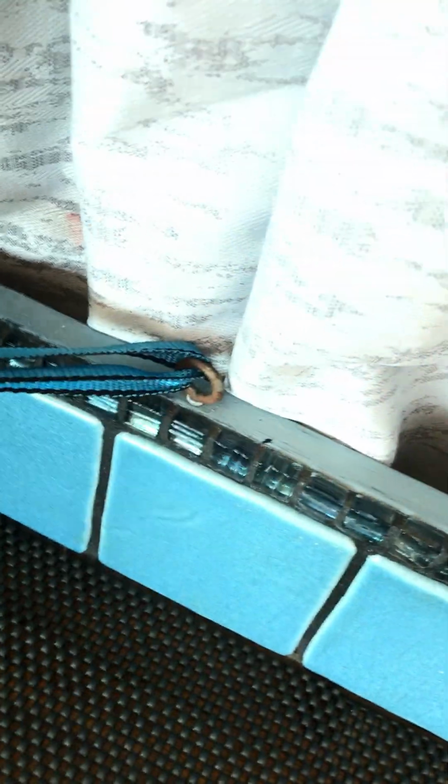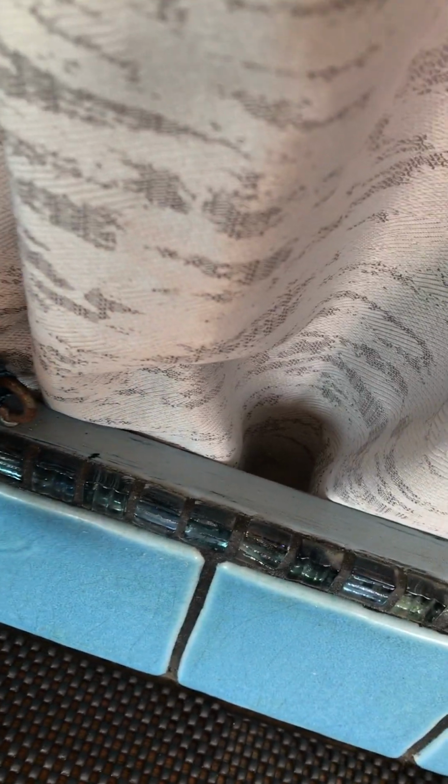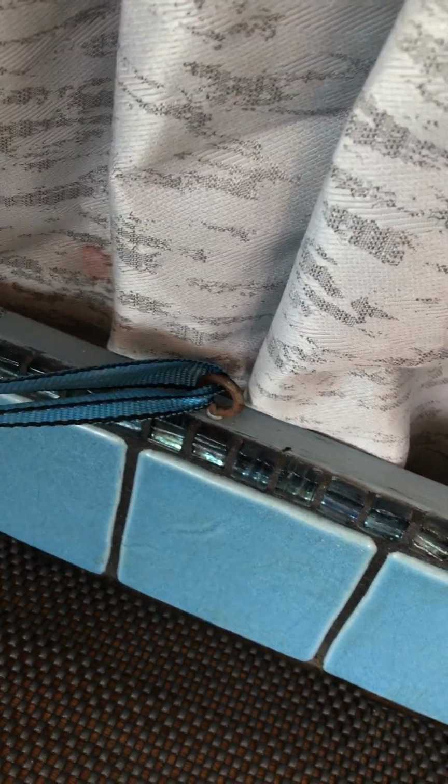Another thing I've done, I drilled a hole here and put a hook. Right now, the microwave, when I was driving over the roads, was jumping. Even though I've got this non-slip rubber mat down, it still slips and jumps on this. So I've put this hook in so I can put this strap over it.